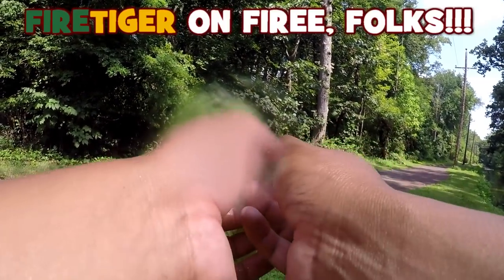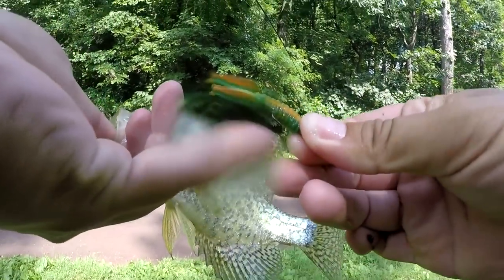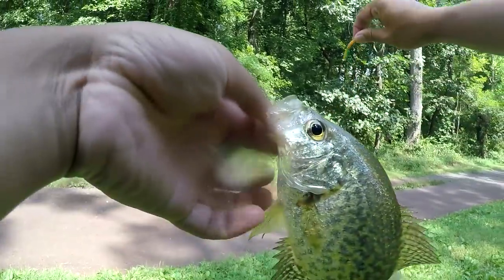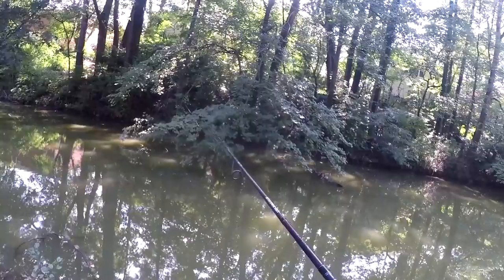Whatever color this is, man, I'm telling you guys, it's been good today. And look, this is one thing I really like about the lure too. I lost 3 tentacles out of 8 already, but the action on the thing is still banging. All right, catching some dinner.